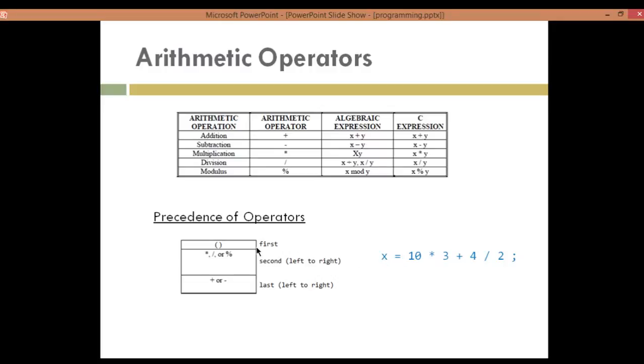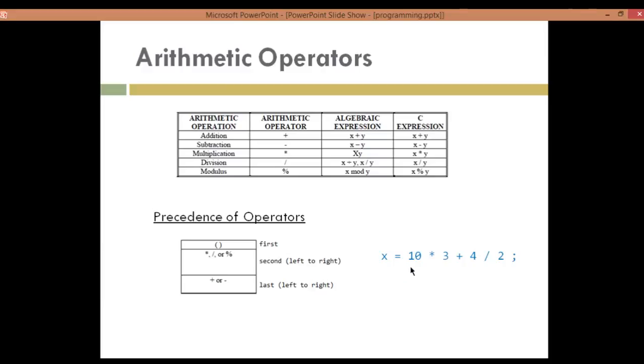Now in C, the precedence of operators is something like this. First of all, brackets are evaluated, then multiplication, division or modulus are evaluated, and finally addition and subtraction are evaluated. So if we solve this expression using this precedence, as there are no brackets in this, second, these multiplication, division and modulus will be calculated.